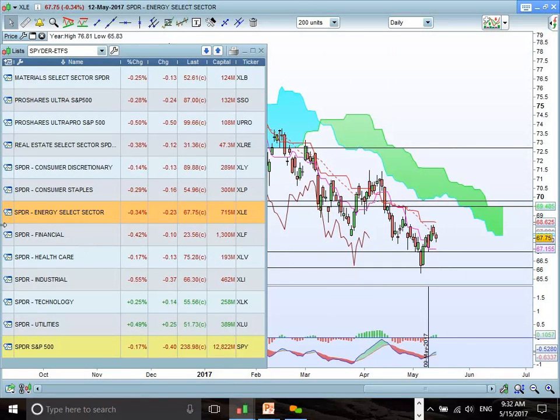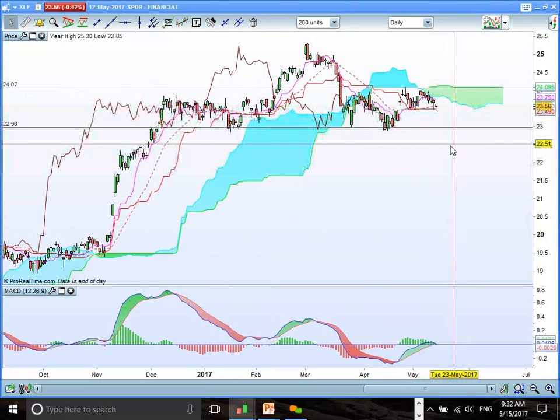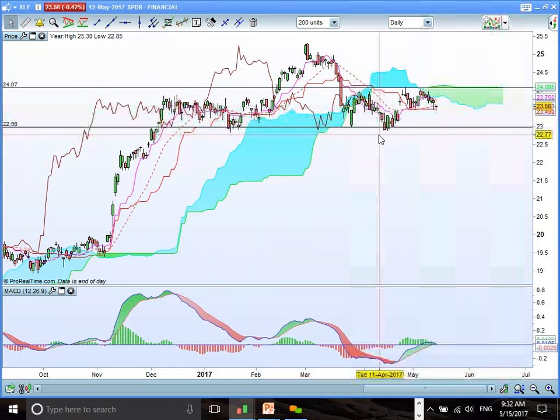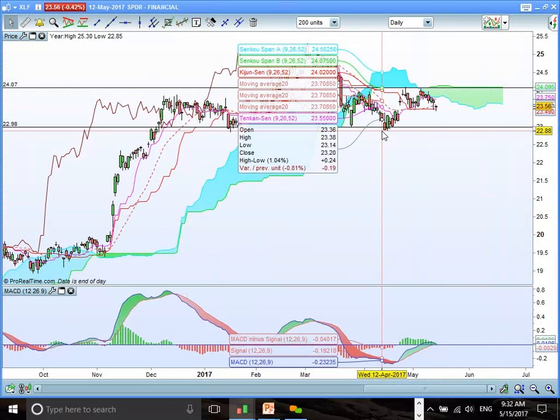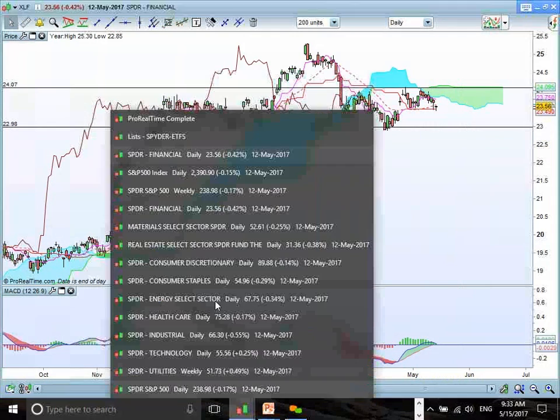Financials, XLF. Yeah, in a spot of trouble because price action is taking place below the cloud, so we're now in the downtrend. The cloud is a significant resistance zone, so there's potential downside risk to these lows here, 22.88, so it could drift back down here to the bottom end of the cloud. Watch the MACD divergence, a new low in MACD here, as well as a potential sell signal coming through here. So there's downside to the 22.98 level. Okay.